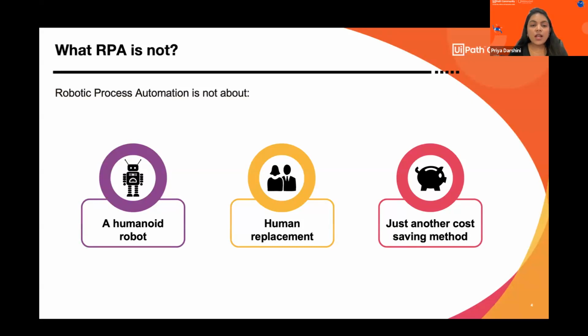But it is not in a physical form. So it's not a humanoid and it is not a human replacement. There is a lot of fear around RPA that it's going to replace people's jobs. That is not the case. RPA is only an assistant to enable humans to do high value jobs.